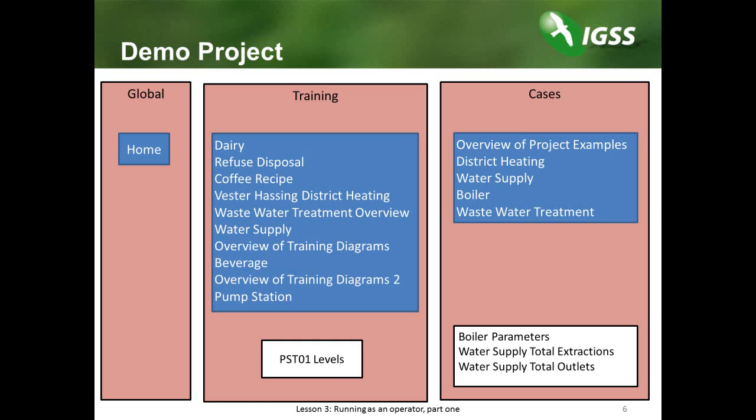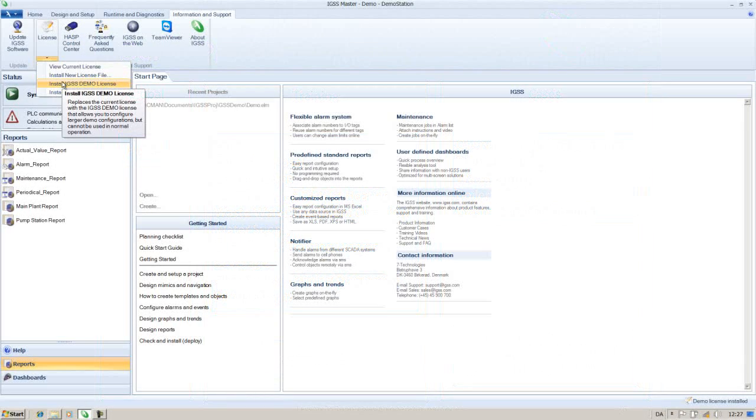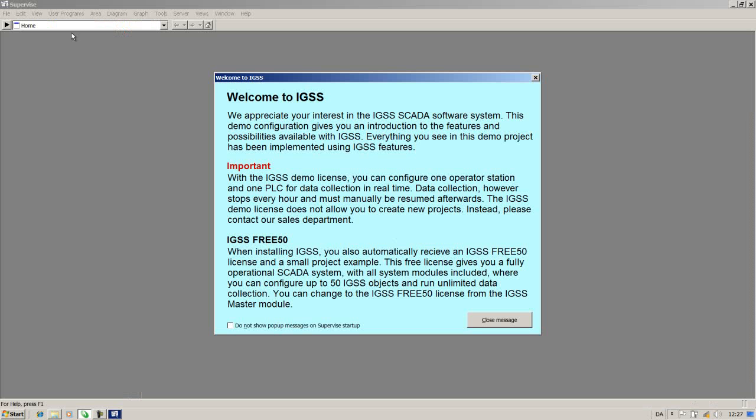We are now ready to start the IGSS demo project and look at monitoring and controlling some process objects. I have already installed the demo, and if I click the Home tab and the Supervise button, I start the demo project.